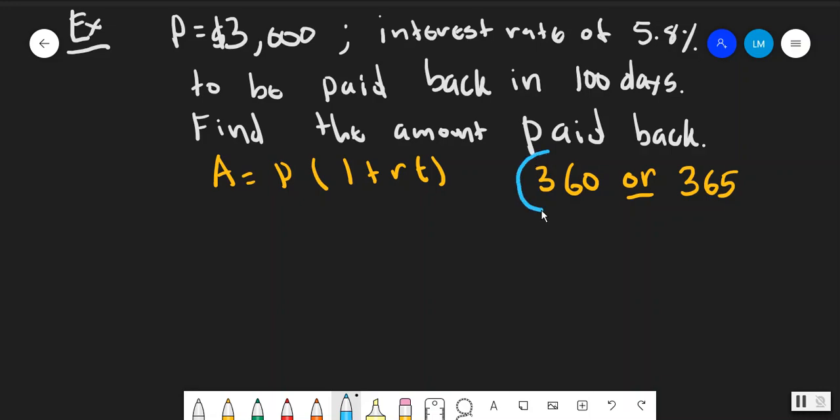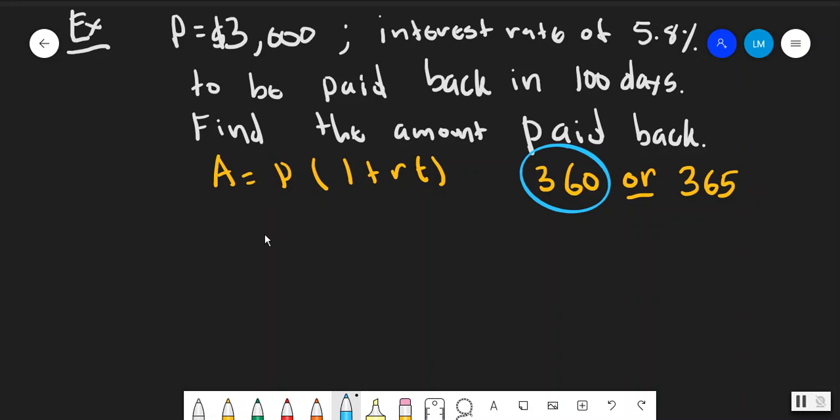Usually, whenever you're dealing with a problem like this, it'll actually specify the calendar period. It's always given, really. Usually, if it's something else, like a treasury bond, then it might be 365, or if it's some kind of audit.